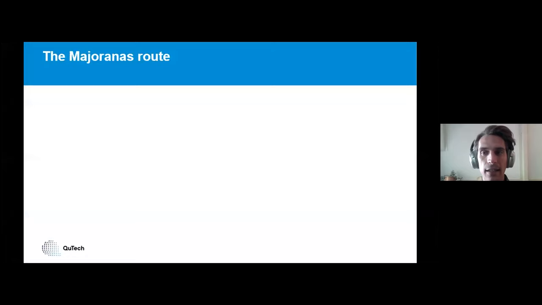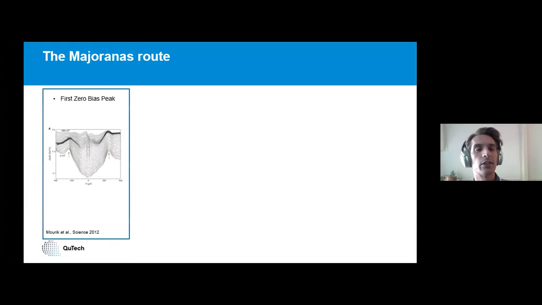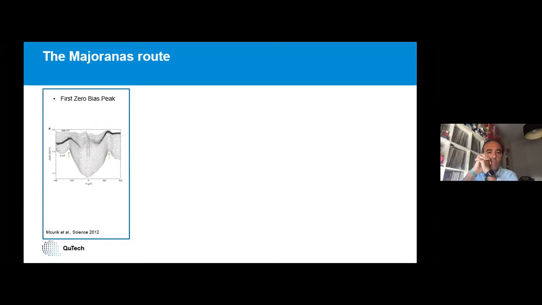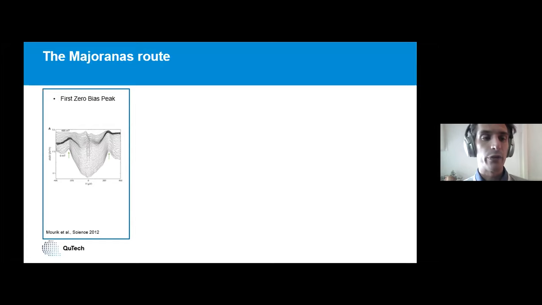And in the audience, everybody is probably familiar with the Majoranas, which are essentially the goal of our investigation. But I would still like to give a brief overview of why we are doing what we are doing. The story starts with the first observation of a zero bias peak at the interface of indium antimonide and niobium nitride. This was detected by tunneling spectroscopy at the end of a nanowire, where the fact that the nanowire was proximitized with niobium nitride gives the characteristic fingerprint of a soft gap.